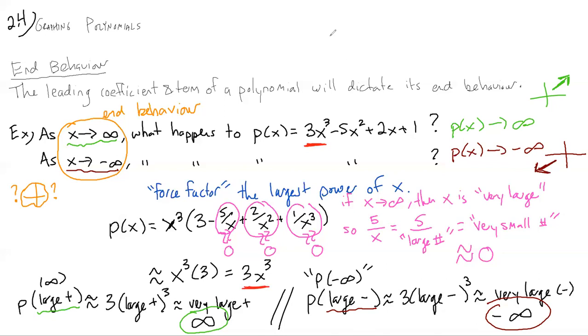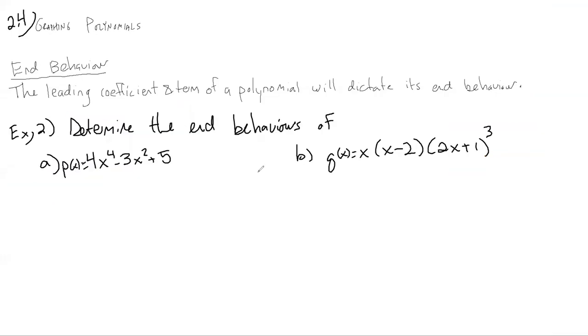And so we could actually put that together to get an idea of what's going on in the whole graph. We haven't investigated the middle at all, but I know that on the right, it goes up, and on the left, it goes down. So that's how we can determine what's going on on the outsides. And then we use the zeros and some stuff we've talked about before to figure out what's going on on the insides. So we'll do another example a little more cleanly. We should be able to do these 2 examples here.